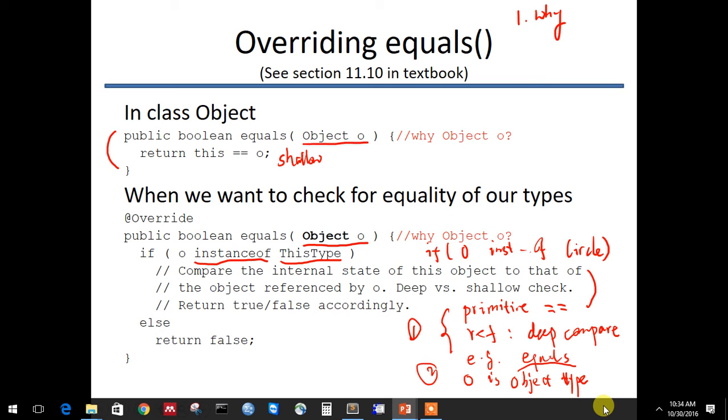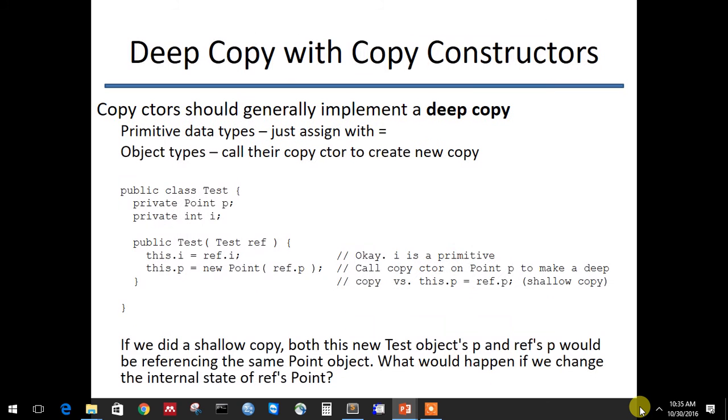In other words, if you have to call any method that is unique to circle, that object doesn't have, you have to use typecast to solve the problem. So you have to typecast O into a circle before you can call any method that you want to call on a circle that is unique to a circle. Right, so those are the two things you have to be careful. Okay. So typecasting and also how to do deep comparison.